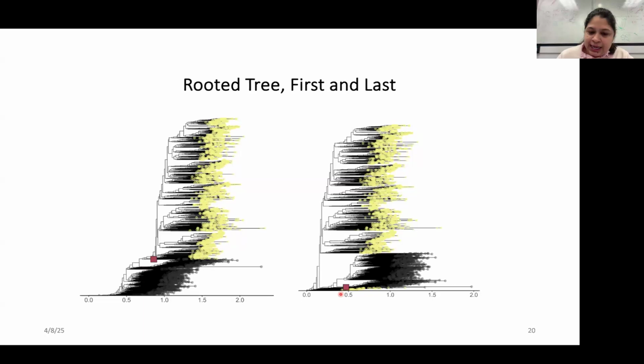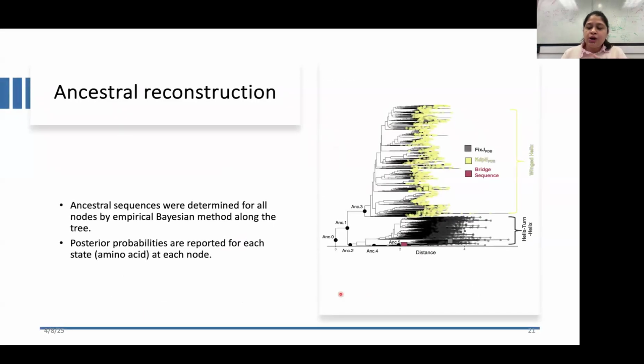So, what does this tell us and what can we do from here? Now that we understand that the bridge sequences can help us understand how the evolution of these two subfamilies occurred, and we have an idea that fixed J, helix turn helix came before winged helix, we wanted to reconstruct the ancestors or do ancestral sequence reconstruction to actually see how this mutation of few residues lead to differences in two different folds, right? How they give rise to these two different folds.